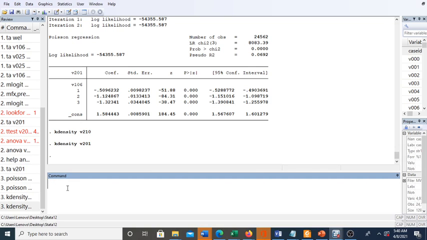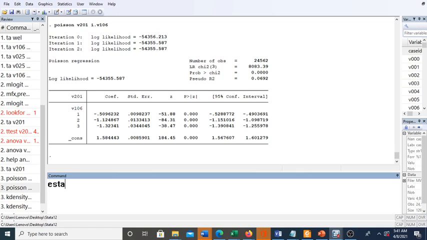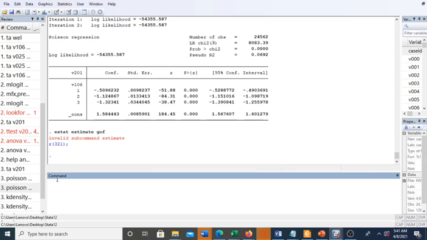Now when you're doing multinomial, I mean Poisson, you always look at the negative side. Now the negative side is the negative binomial. If we have got so many zeros, you must be able to look at negative binomial, which you actually say estat gof. After you have run this particular model, then you can say estat, estimate goodness of fit. Okay, like that. I've forgotten the command.